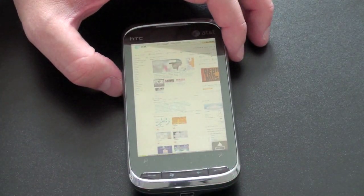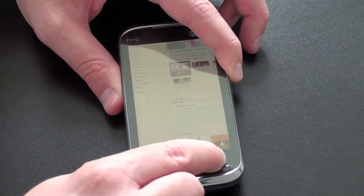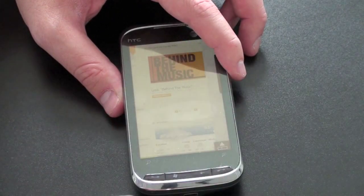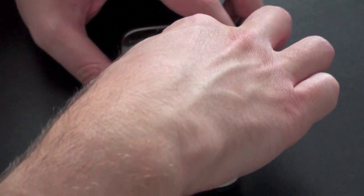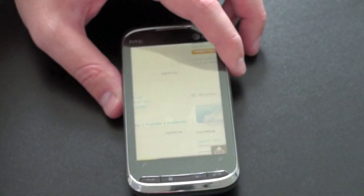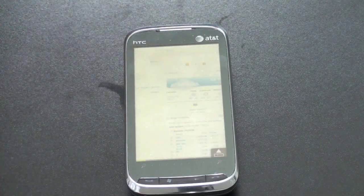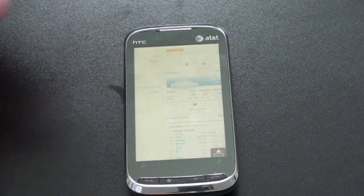This page is still finishing loading. You take your finger and you just zoom it across, and it's going to zoom in. It's not so accurate. It just zooms in on an arbitrary area, but you can scroll around and get where you want to go. There certainly is not any sort of multi-touch zoom, although you can double tap to get into an area. I think the zoom bar is useful, but nothing that I would probably use on a regular basis for internet browsing. I think when you get into the photo viewer, it's a little more handy.